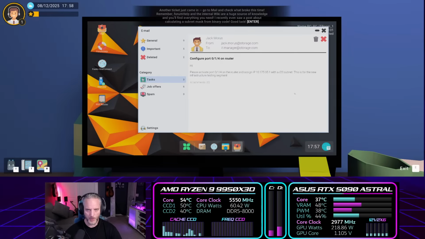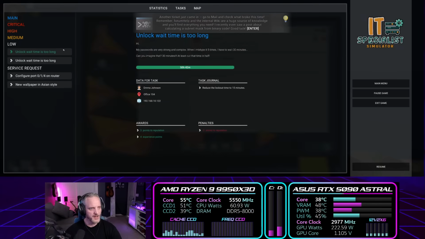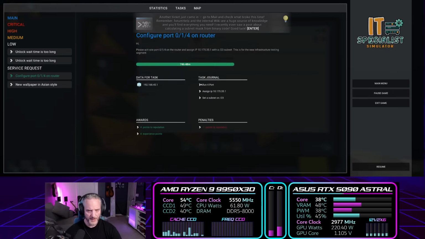All right, so we're gonna do this one here. Activate port 014 on the router, assign. Okay, so service request, new, okay. I would think service requests should have their own priority here. Okay, router port 4, assign, and a subnet /23. So I'm gonna figure out that subnet right now.